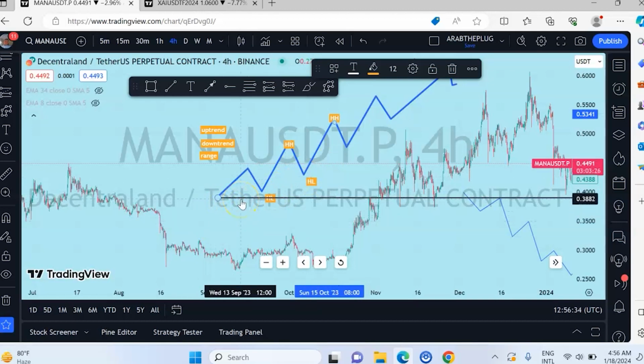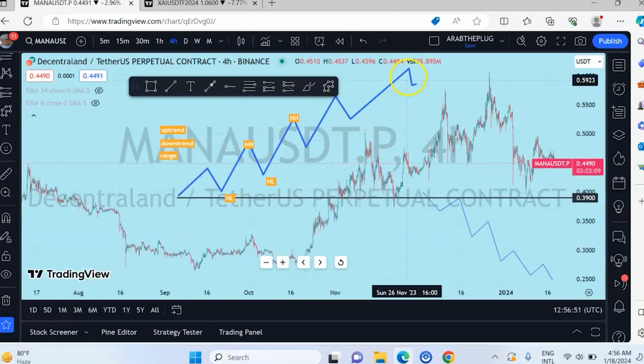So it basically means that when the market goes up, it pulls down a little bit. But because it does not go back to the former low, we call it a higher low. Then it goes up again, comes back, and we call it another higher low. Higher high, higher low. Higher high, higher low. So that is what we call an uptrend. An uptrend is a situation whereby the market has a series of higher highs and higher lows.